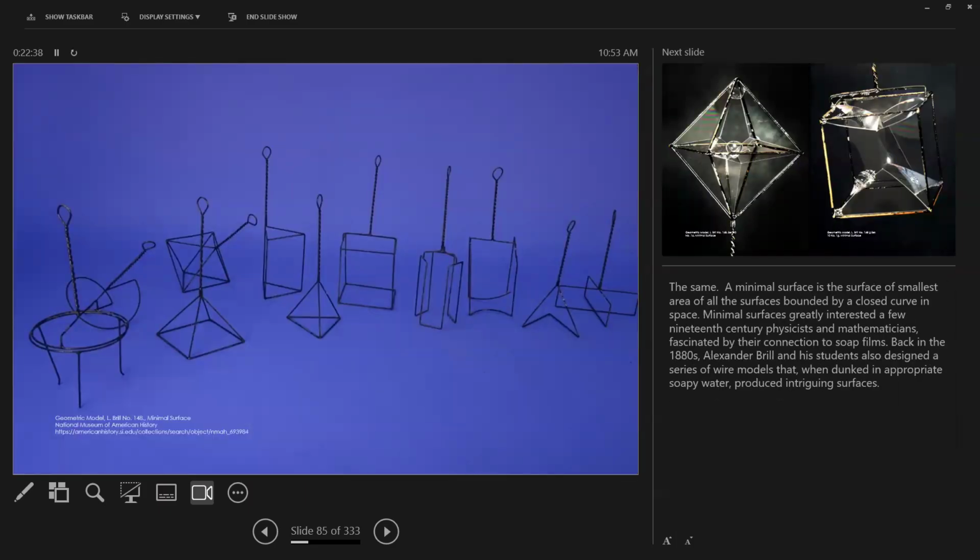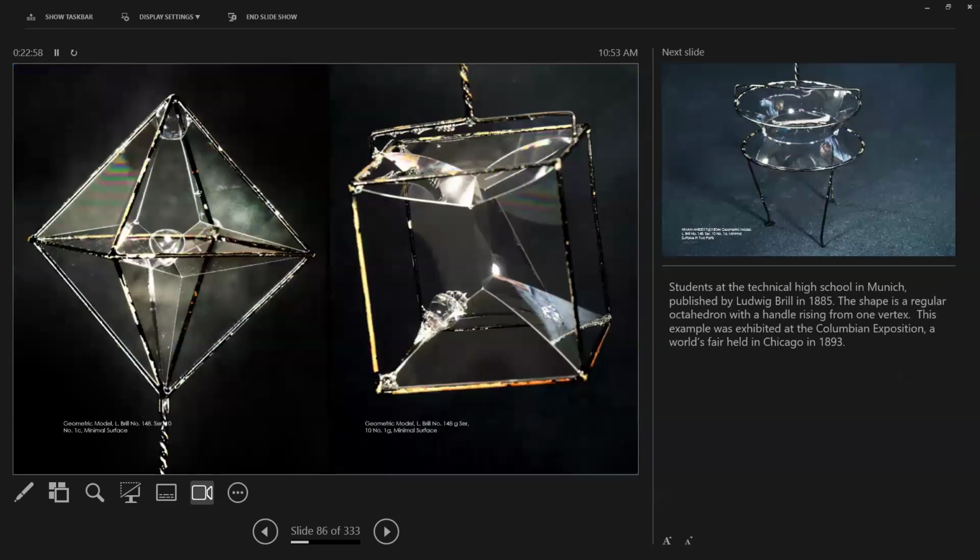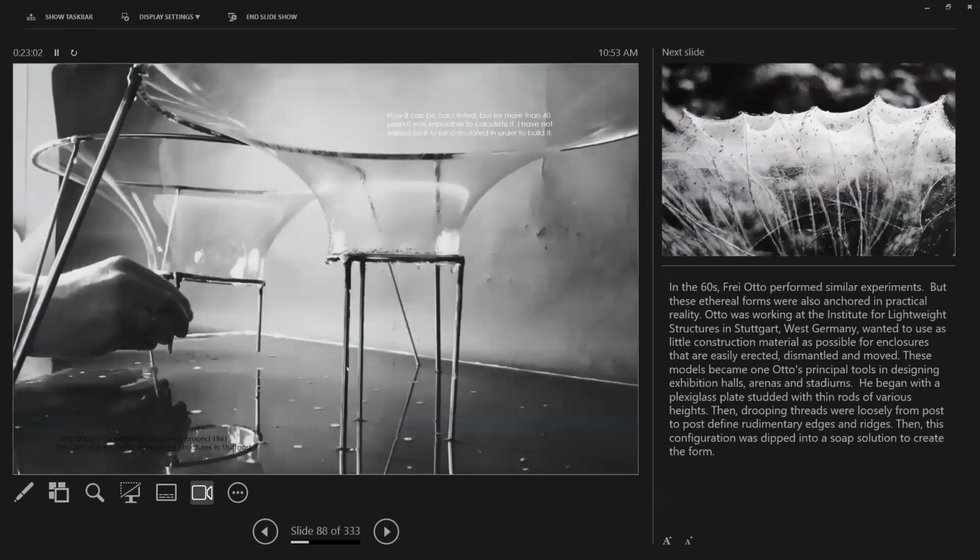The same people that used to make the hanging chain models, one of them was this company Schilling. This guy Alexander Brill also made these. So it has its origin in the same time period, in this fascination with the three-dimensional world, in its physical structure and what that meant mathematically at the start of the 19th century. Frei Otto made many of them. What's interesting about Frei Otto is he's often classified as this kind of engineering figure in architecture, but it's not actually the way he thought of himself.